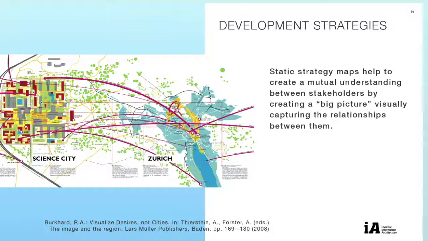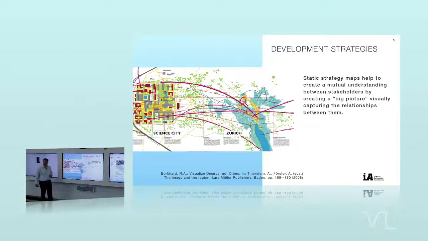But then, since for most of the employees of ETH and the students it was actually a distraction to go to Hönggerberg, since it's just the outskirts of Zurich, a new image had to be pushed, as well as development strategies for the further growth of the ETH Hönggerberg campus. And therefore there was a big initiative coming straight from the top, from the Schulleitung, that the idea of Science City be pushed.